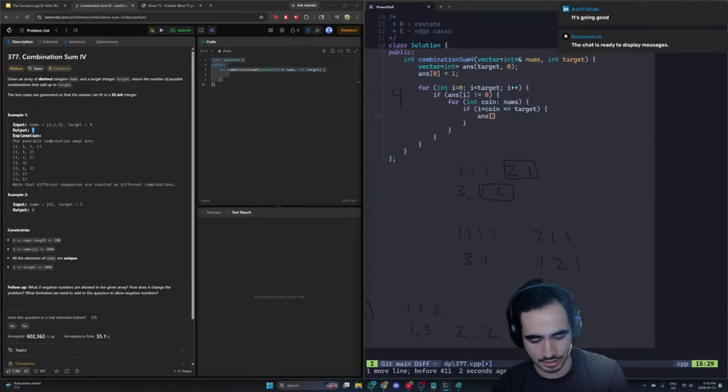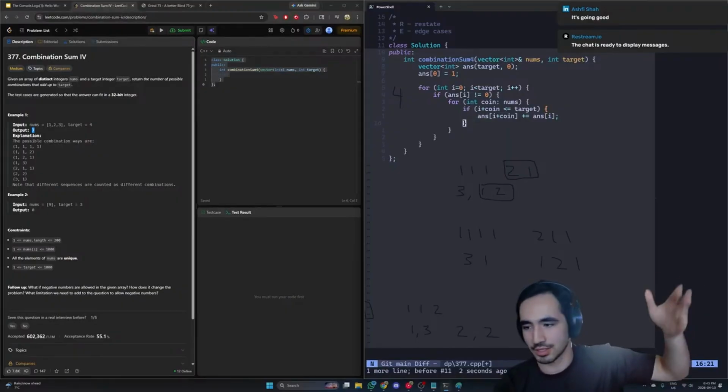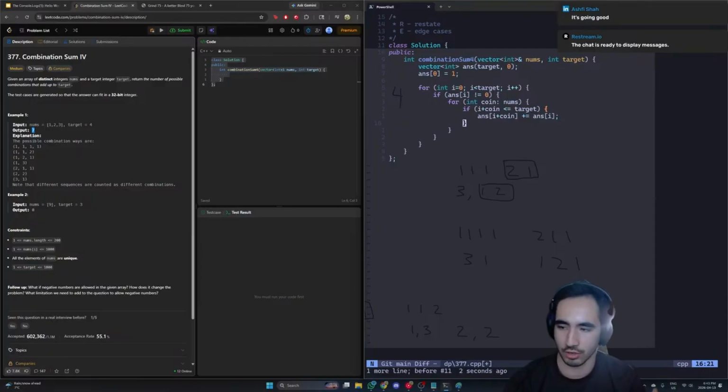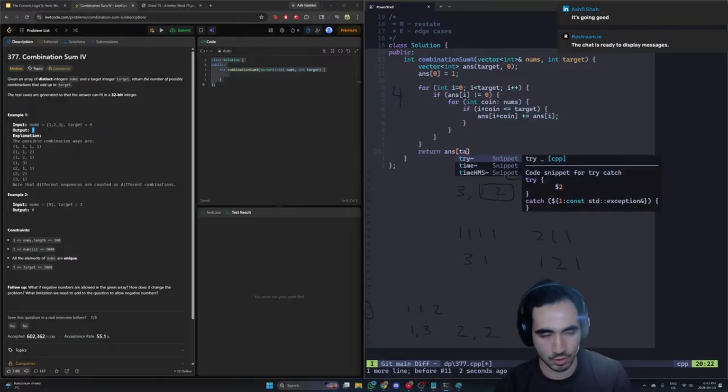We're going to say ans of i plus coin plus equal ans i. We're going to add the amount of ways you can reach the current number to that. We're only going to do that if it's less than the target. So we're going to calculate our intermediate answers and use them to find the final answer. And at the end, we're going to return the answer for the target.